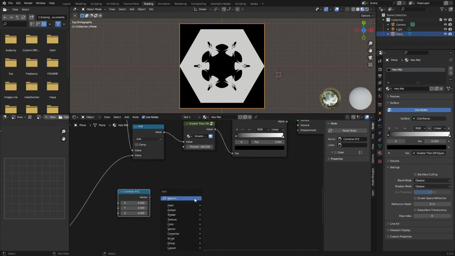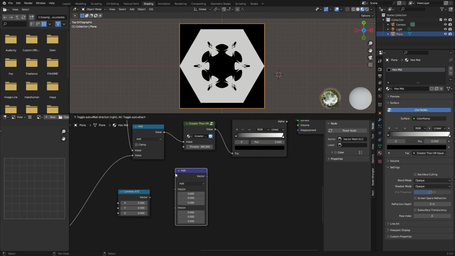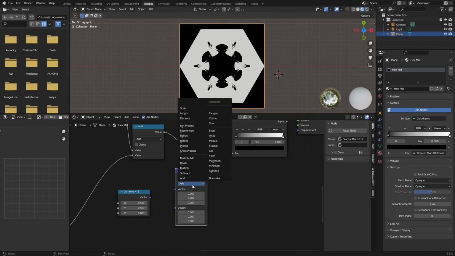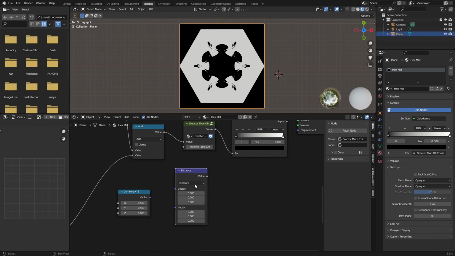Okay, next we need a vector math node. And we're going to calculate the distance between two vectors. The vector we're going to calculate is a given vector, which in this case would be the UVs. In the diagram, I did not name it, and that is my fault. I apologize.